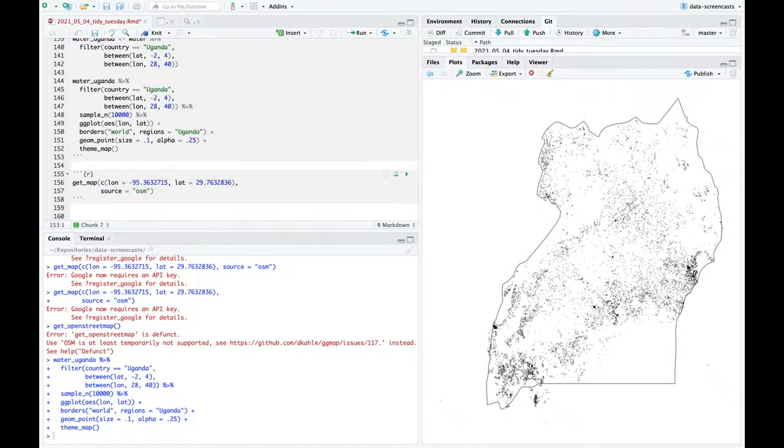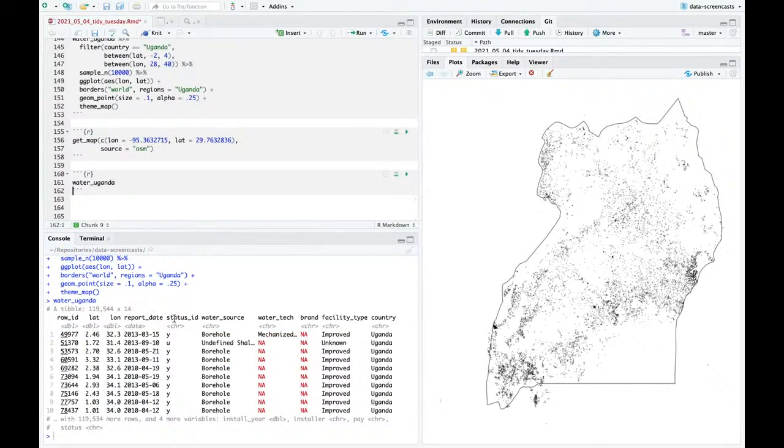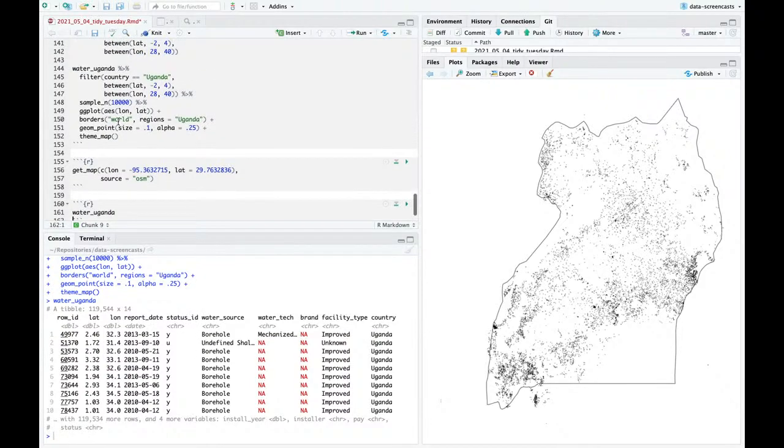All right, so if I'm looking at where these are, it would be cool if we saw things like highways. Some of the things that we're interested in are things like categories. So let's look back at the things that we have. We have status. I'm going to start just with that.